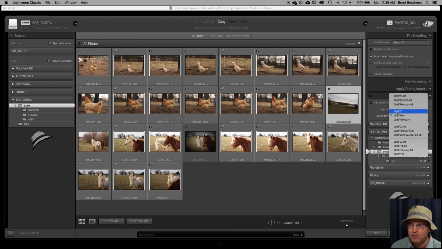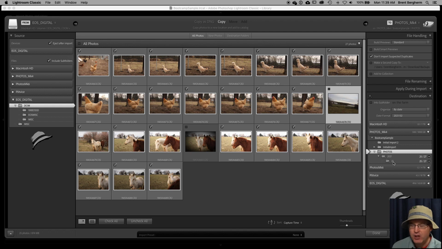Or maybe you want the month by number instead of FEB. And so when you're going like this and you look into the 01 folder in this case, that's January, then you don't have to think about anything else. Every single image you ever shoot will always be in this structure.